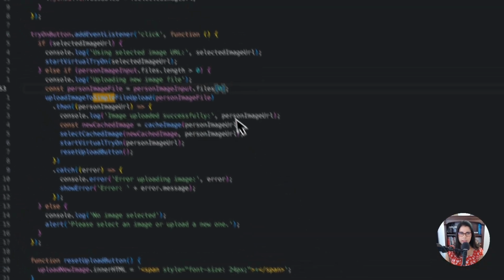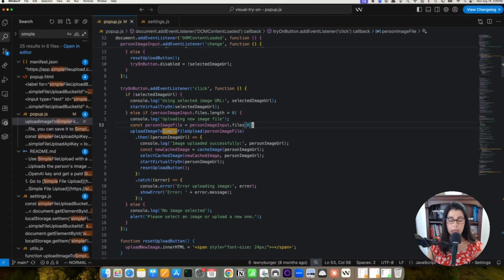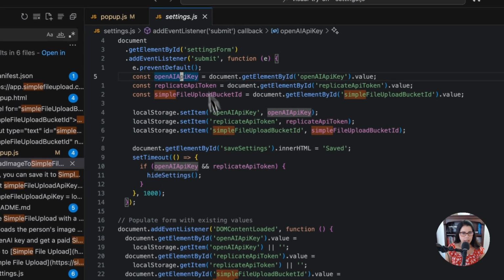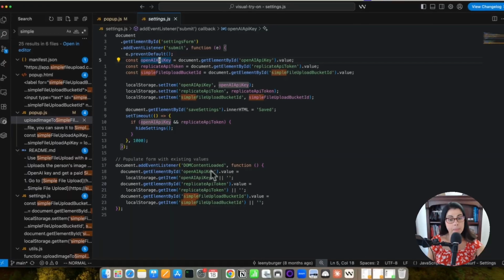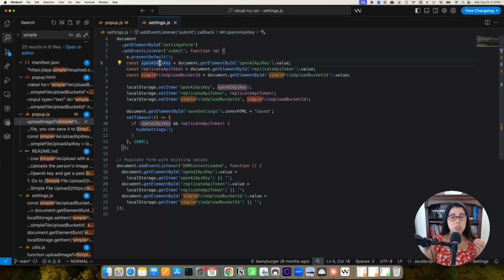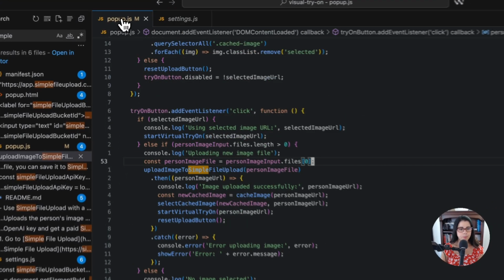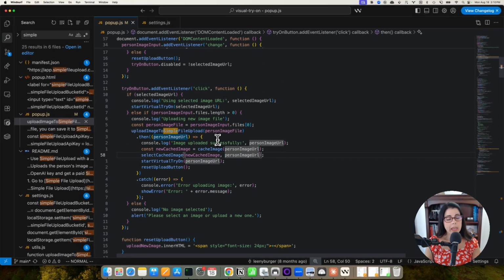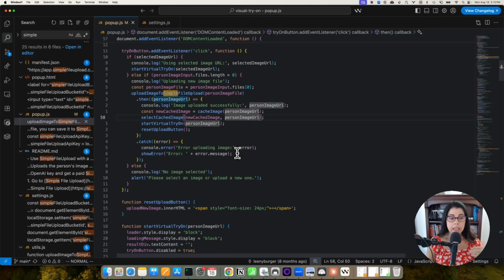So here is the code. Again, this is everything I have in the GitHub repo, so there's nothing unexpected, nothing hidden from you. In settings.js, you'll see where you add all of the API tokens. Remember, this is being saved in local storage because we are testing locally. When you deploy this to the big, bad, scary internet, you have to use server-side functions. You do not want to expose your API keys, not even in local storage, okay? So what happens here is the user uploads a photo, and then we upload it to Simple File Upload, and Simple File Upload returns a URL because Replicate expects a URL.